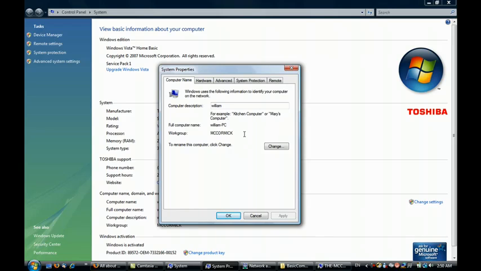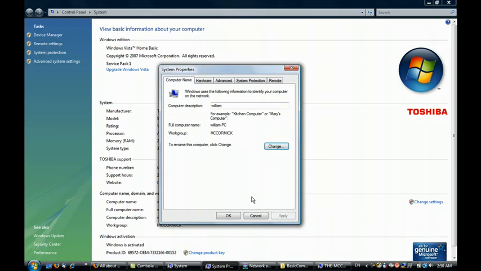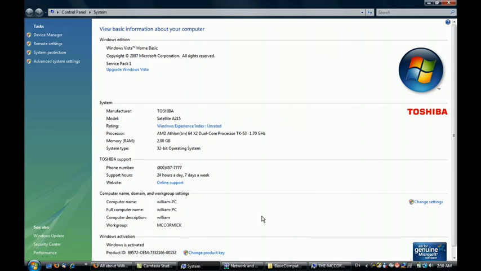If you have Windows XP and Windows Vista, you're going to have to change one of them, because the default workgroup name for Windows Vista is Workgroup. The default name for Windows XP is MS Home. So to change that, you just come in here, click Change, and just change your workgroup name. If you did that, you're going to have to restart your computer.